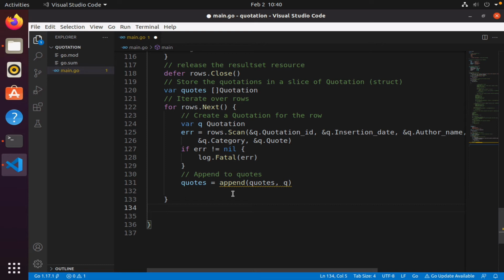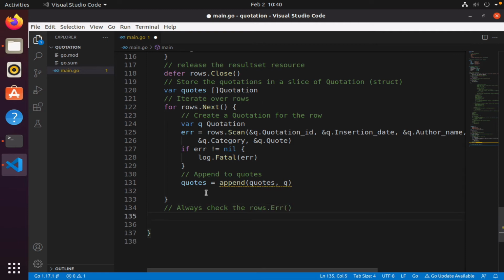Now, after we've finished all the rows and we exit, the first thing we need to always remember, this is just something you have to do, is always check the rows.err function.